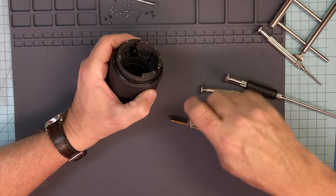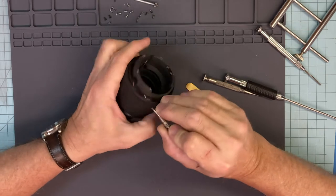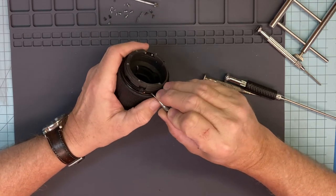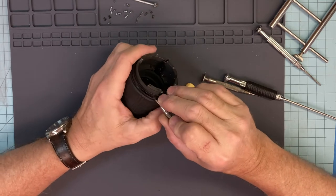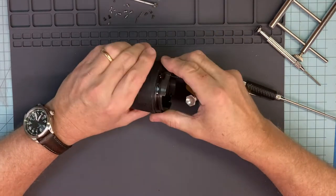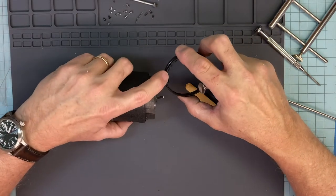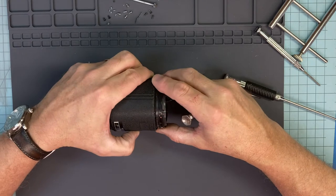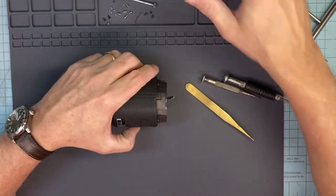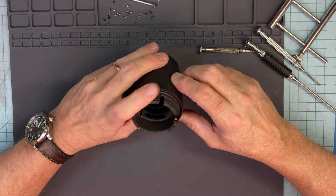What do we got here? Let's get this. Okay. Work it up. Push on the screw holes. Just a little bit at a time. Bump. Popped out. Can't get it in backwards. You have that cut out with that cut out. So it's not going to go anywhere else. It's got to go in there. Not a problem.